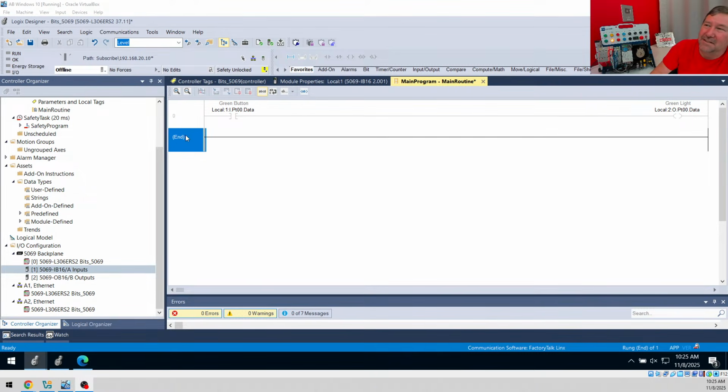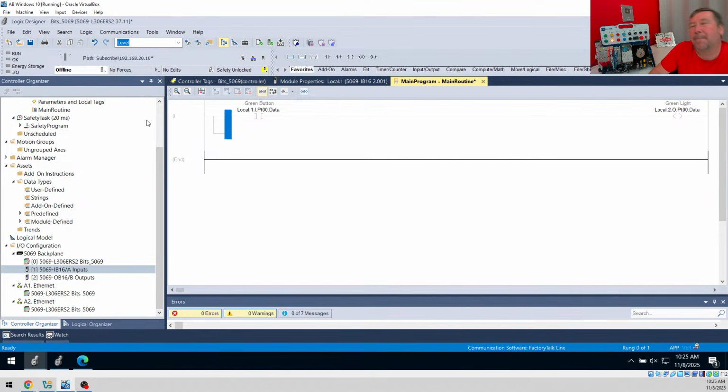Notice I was on the end. You deleted and you're on the end, and you're going to try to drag this thing down. You're going to be like, oh, my stuff's grayed out. Well, nope, we got to get back up here on this. And then I want you to drag down this branch. It's the thing to the right of the new rung. And we're going to drop it in.